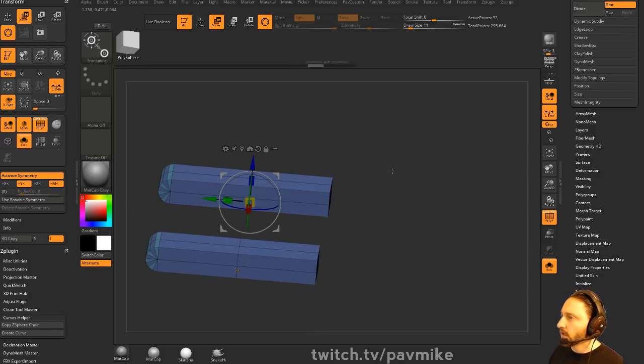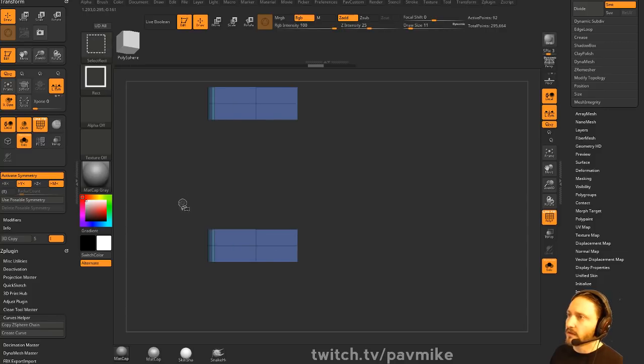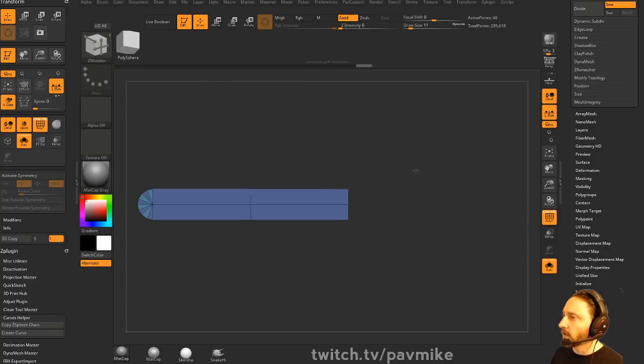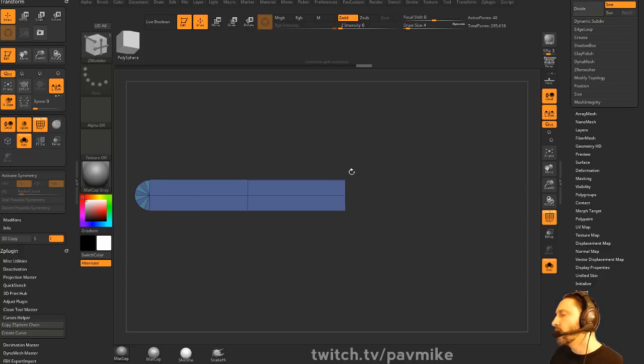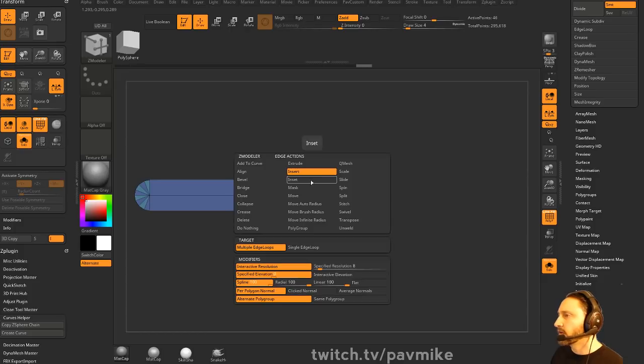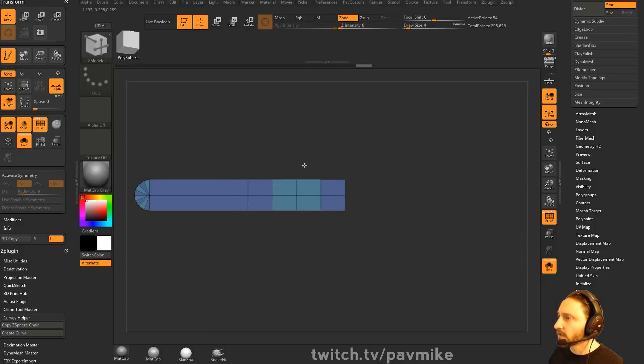So now we can go through here, and you know what? We can even just model one. We don't need to model in symmetry here. I'm going to hit X to turn off symmetry, delete hidden, so it's just out of the way. So I want to scoop this out and kind of curve this up a little bit. So one way to do that is I can go through here. I can insert multiple edge loops. I can just drop in a couple here.